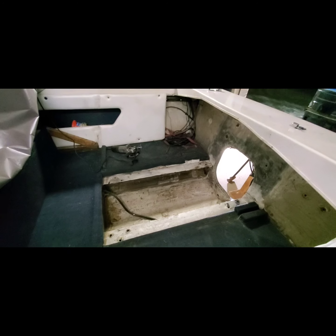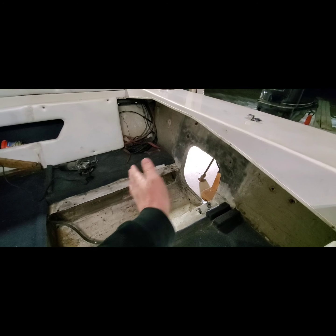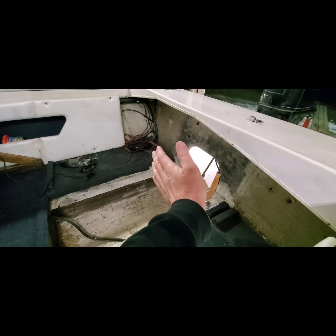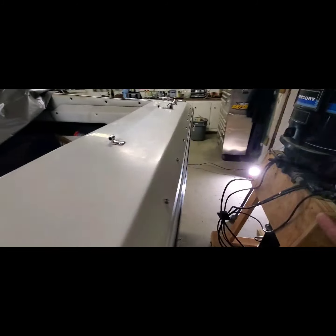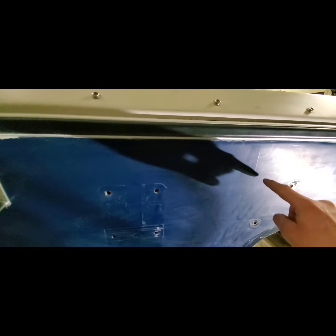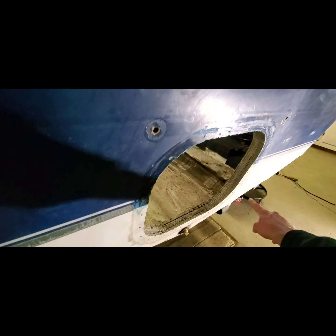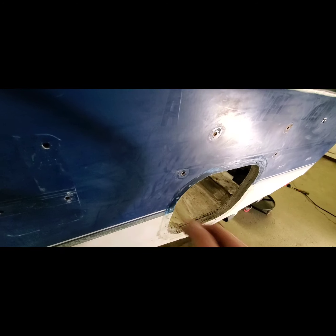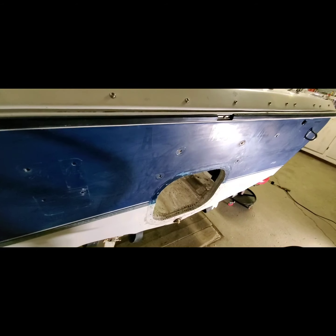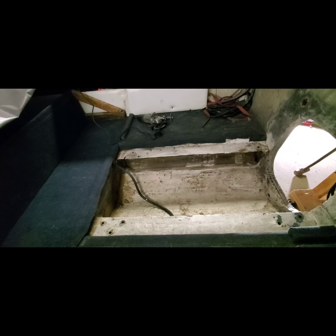I want to make it really strong on the existing transom from the inside to the outside, so I'm going to get them to build it along here and then go up, use the existing holes from where the ski tow was, then go back down and across. The plate will come all the way down to the bottom and seal off. Inside there I was thinking maybe I could do a live well, or maybe even down inside there — get the welder to make a little aluminum insert for a live well for fishing.